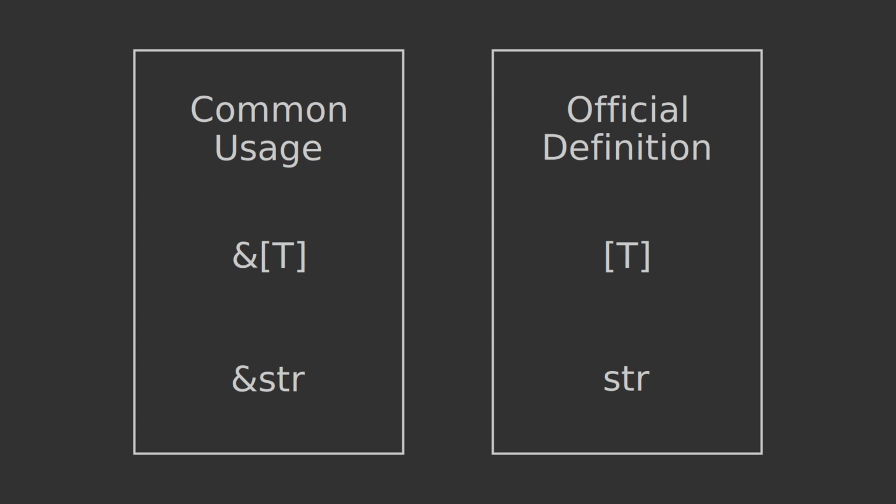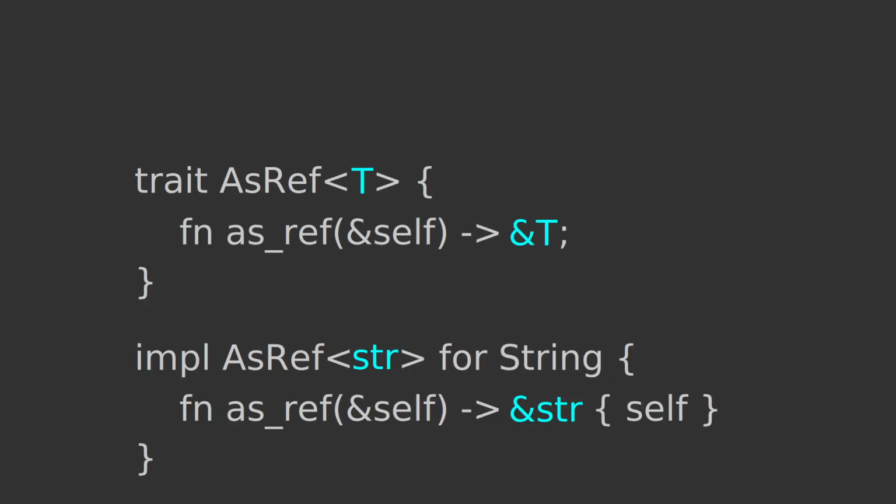One example can be found in the string implementation of the generic trait AsRef. For conciseness, I'll refer to the official string slice type as str and the common string slice type as &str. The AsRef trait definition specifies a generic type parameter T that must be supplied by implementations in order that a reference to a value of type T can be returned by the as_ref method. The string implementation of AsRef needs to return a &str from the as_ref method, and so for the type parameter, the str type must be used. At no point is a variable of type str created or returned by the method. That's impossible with a dynamically sized type.